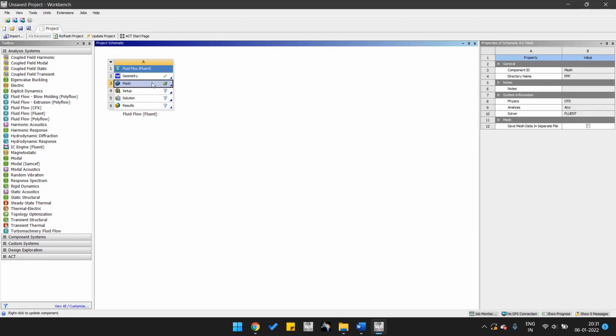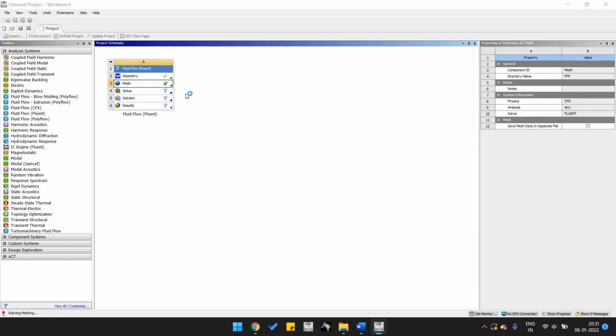Now the meshing part, right click, edit, starting meshing.